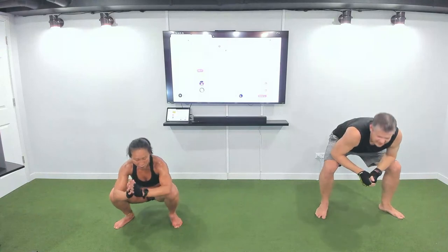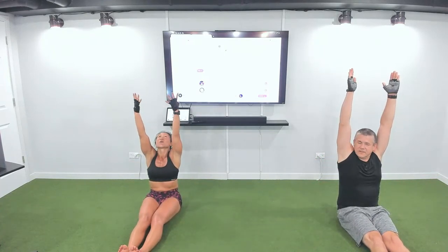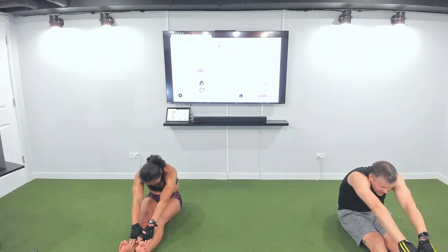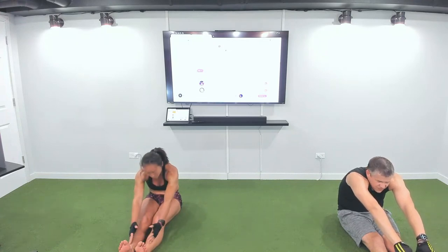All right, bring it down again to a squat. All the way down to your booty. Straight legs, arms over the head, and try to inhale. Exhale all the way down. Try to touch your toes. If you have tight hamstrings like me, you may not be able to touch your toes. That's okay. Big inhale up.